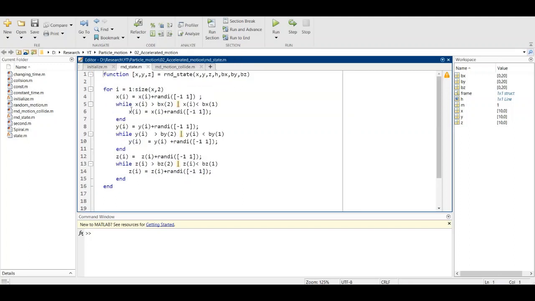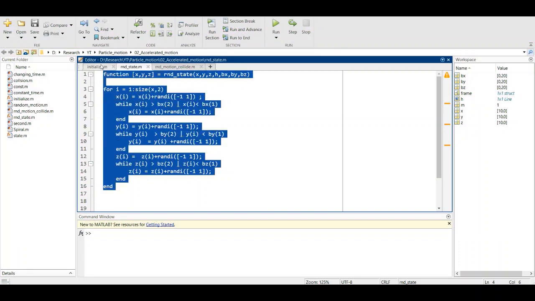include number of particles. I have included this for loop that will do iteration 2 times or 3 times, whatever the number of particles is. You're going to use this for i = 1 to size of x comma 2. If only one particle is there, so one x-axis coordinate is there, then size will be 1. It will just happen one time. So same thing for number of particles. This loop will go on for number of particles. I have also done indexing of every coordinate. So this is the only thing I have changed from the last random state function.